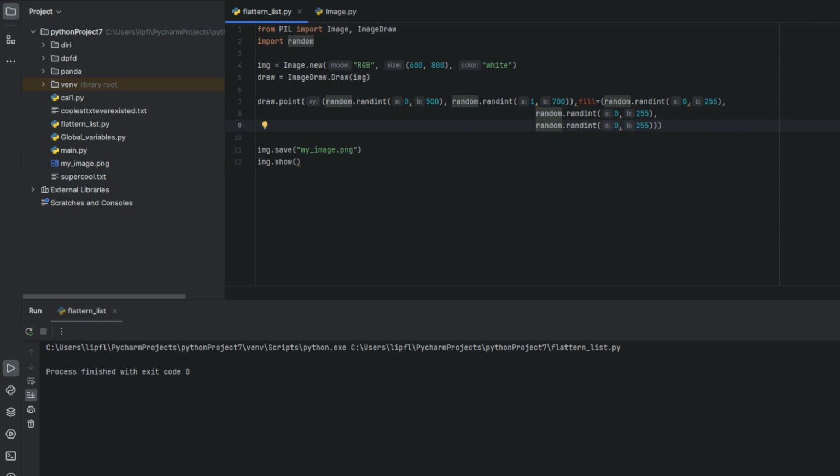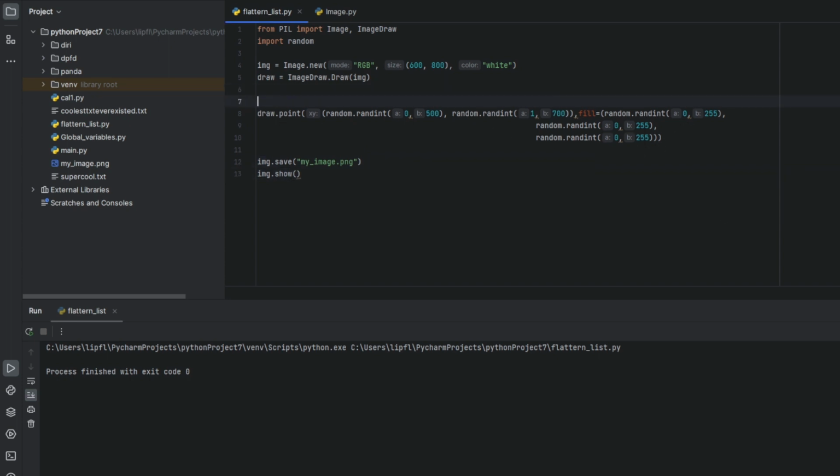So let's try it out. Okay, I didn't see any point. I don't have to show you that. But yeah, let's do it with more points.